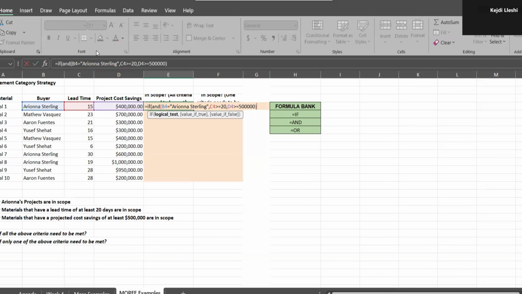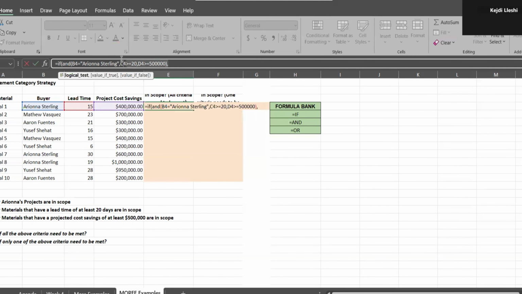Essentially, what this is telling us is the whole first part of this formula, which is the condition, all 3 of these things have to be true for the condition to be considered true. So instead of 1 condition, we have 3 that have to be true at the same time. And then in the event that this is accurate, we're going to say that project is in scope. And in the event that it's not accurate, we're going to say that it's out of scope.